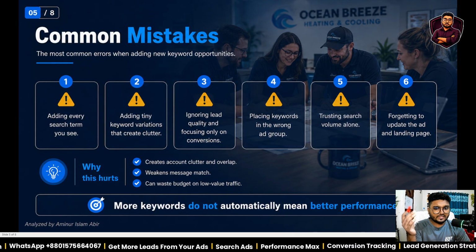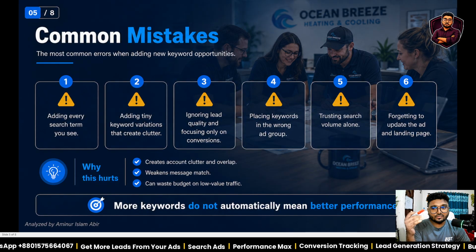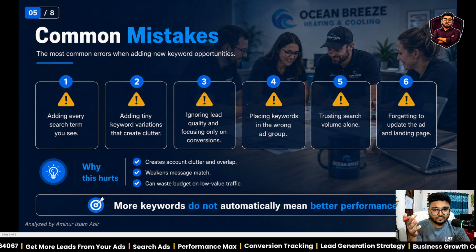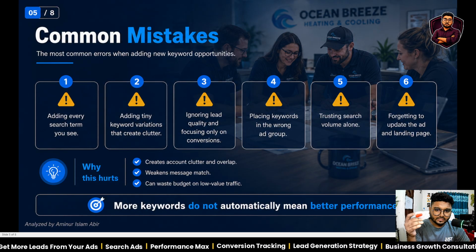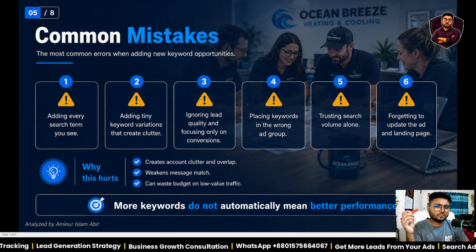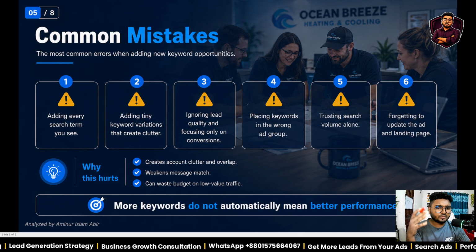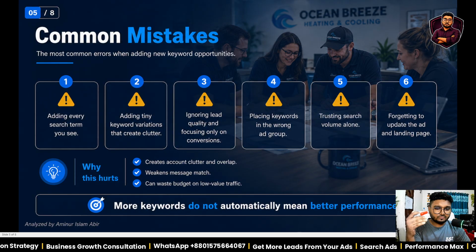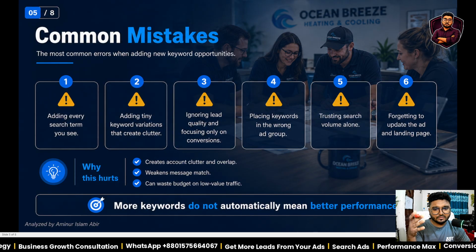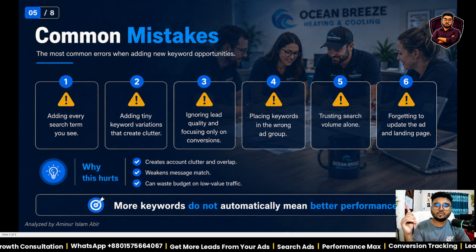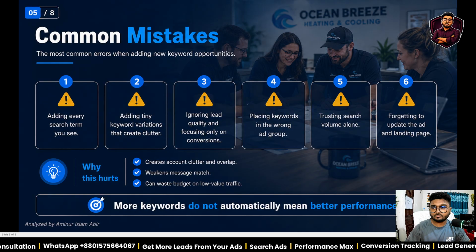The sixth mistake is adding keywords without matching ads or pages. If the keyword represents a new service, problem, offer, or customer type, the journey may need to change. So more keywords can create more work without creating more profit. So add a keyword only when it improves control, relevance, or business value. Now let's build a safe keyword growth process.